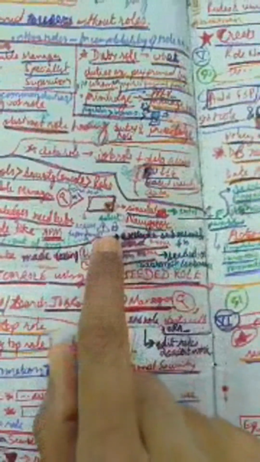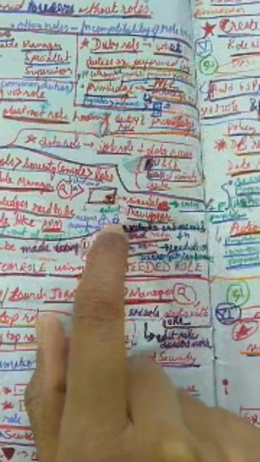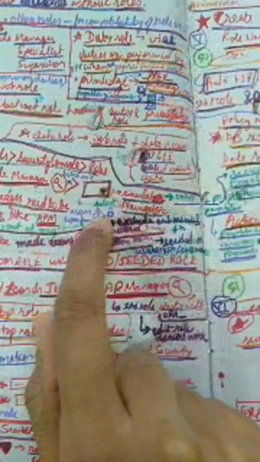Apart from this, it lists all the privileges. In the navigator, it opens a new window. In the window there is a list of all the privileges and every single entity present there. It shows one of two symbols: either it's locked, there is a lock in front of it, or there is a warning symbol.